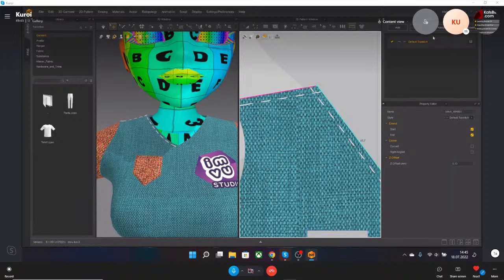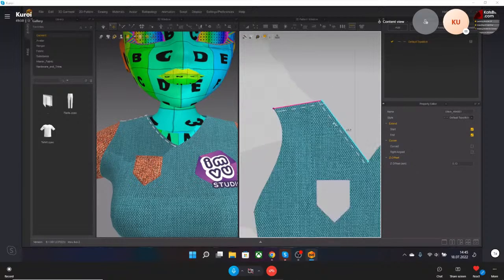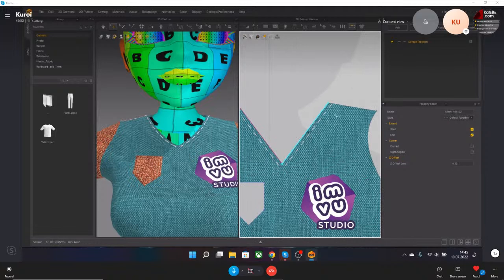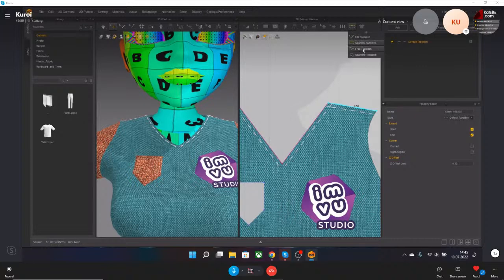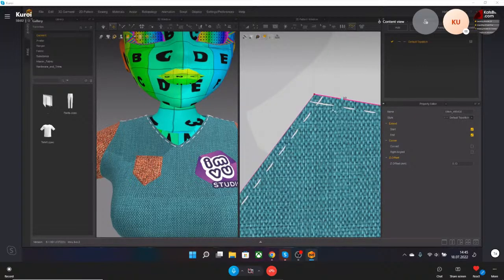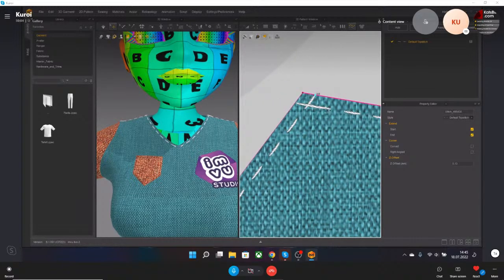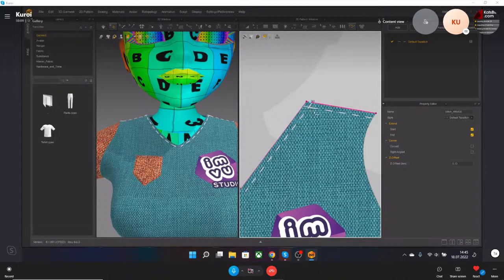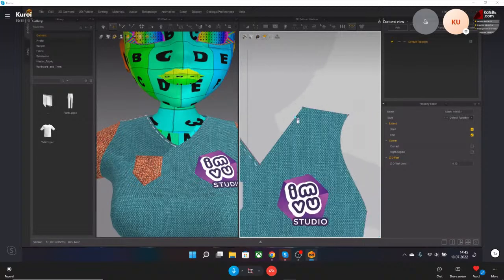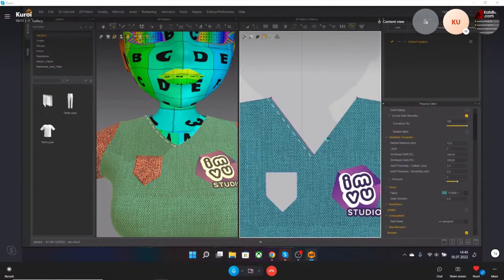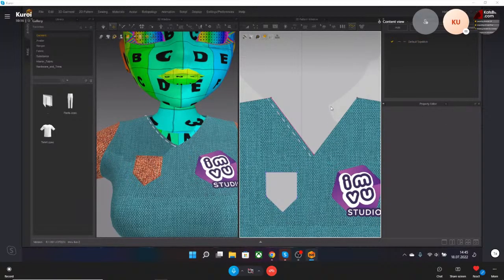Okay, and you can also create more top stitches, right? So you can go with one or more as you prefer. And what's the difference between the segment top stitch and free top stitch? Let me just show you. When you use segment top stitch, it will cross here, right? As you know, the default one. But when you use segment, let me just remove every top stitch.